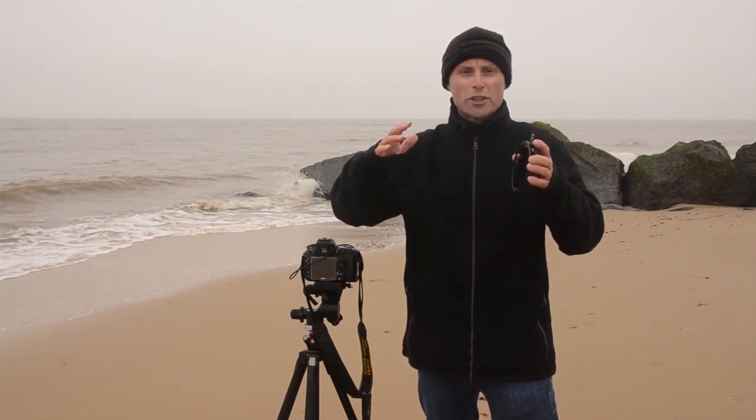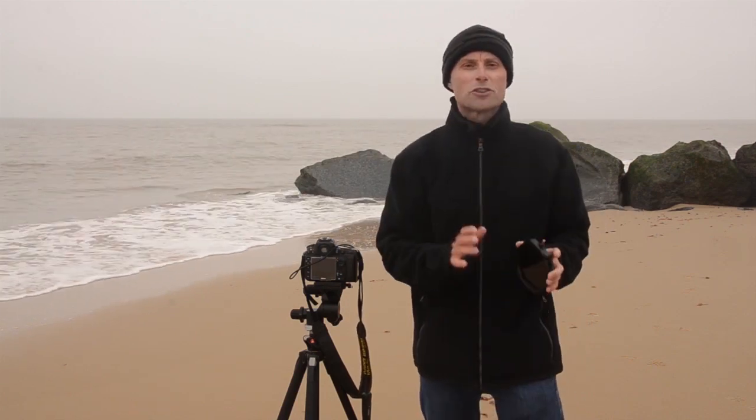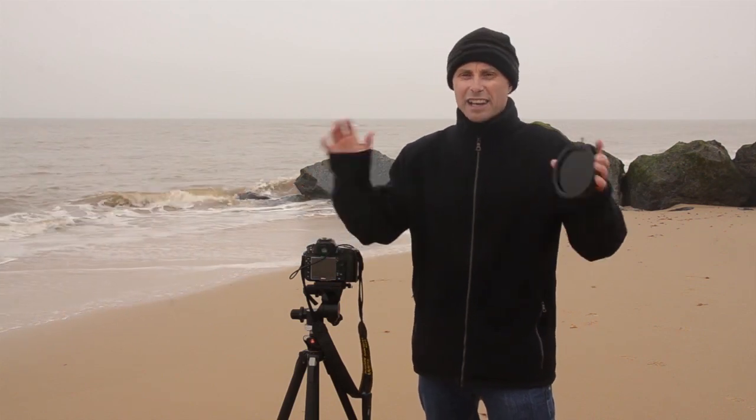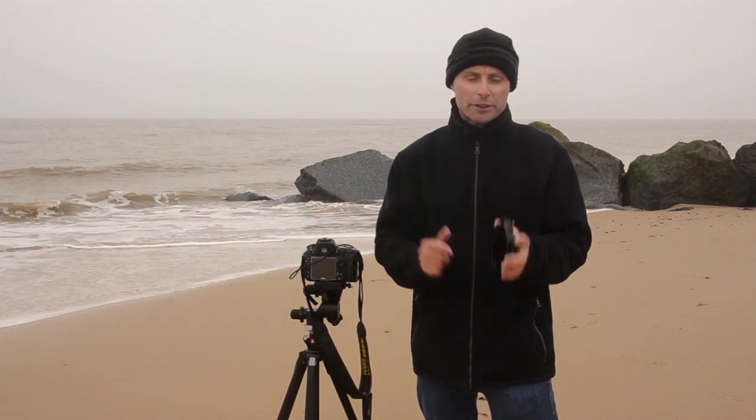The rocks will be sharp, and then we'll have all the lovely blur movement around the rocks, so it should be a great picture. And as I say, it'll work brilliantly tonight. I love this sort of photography. There's always something you can do on the coast, even if the light's a bit flat. So composition first.